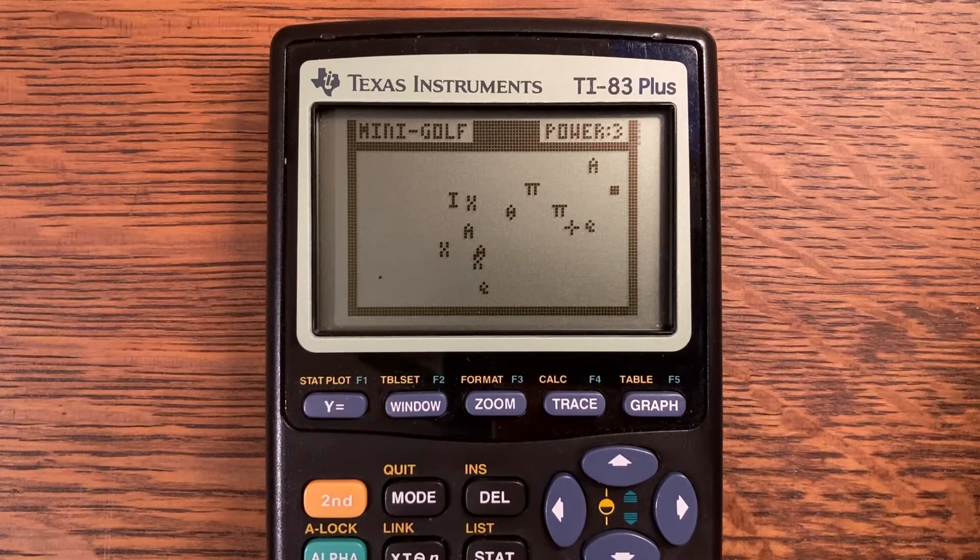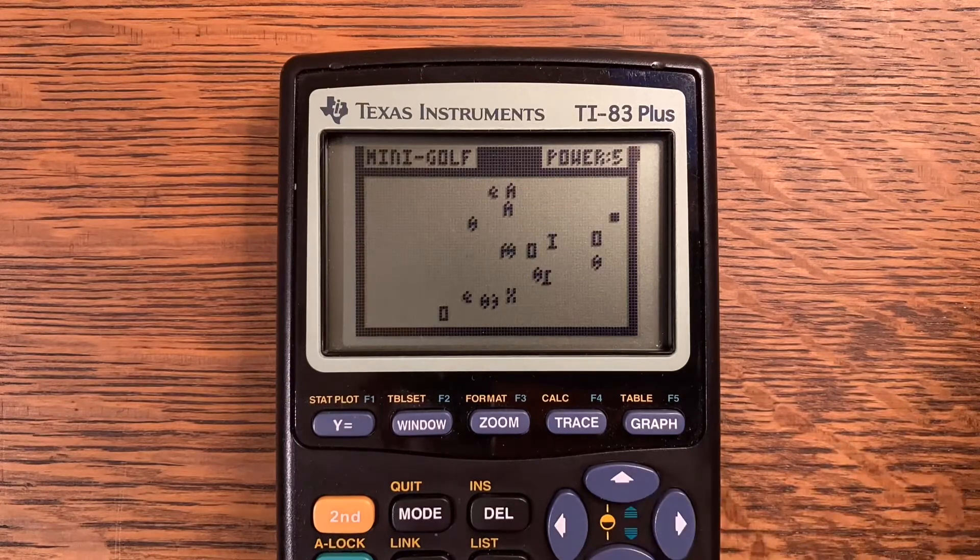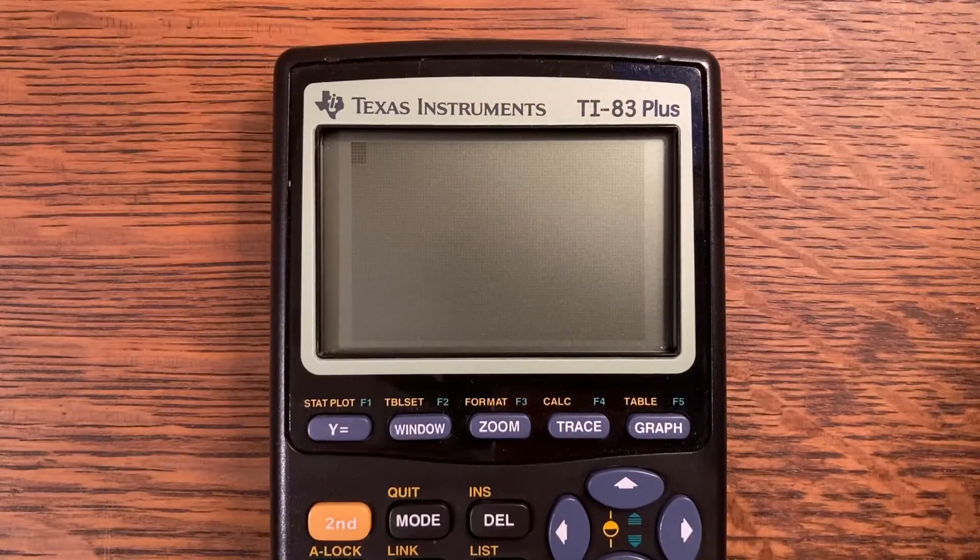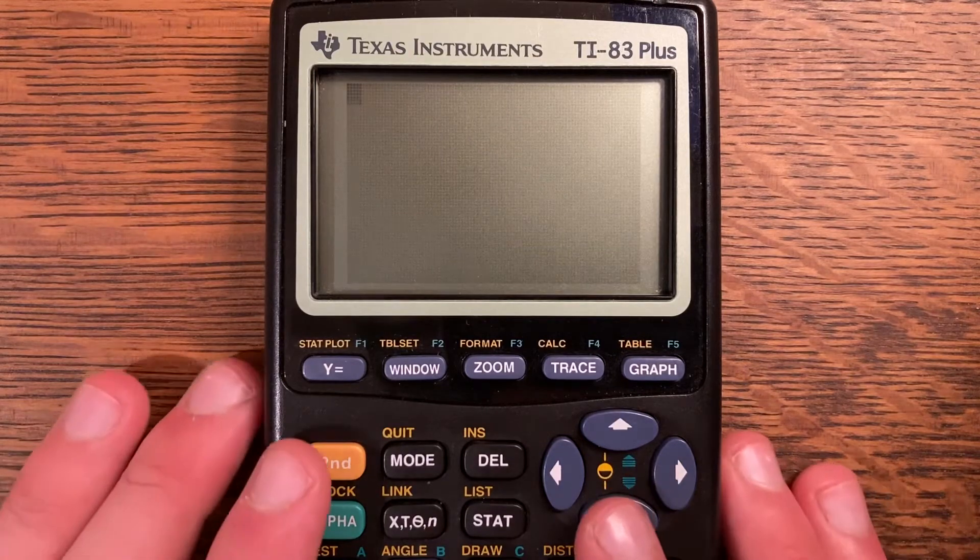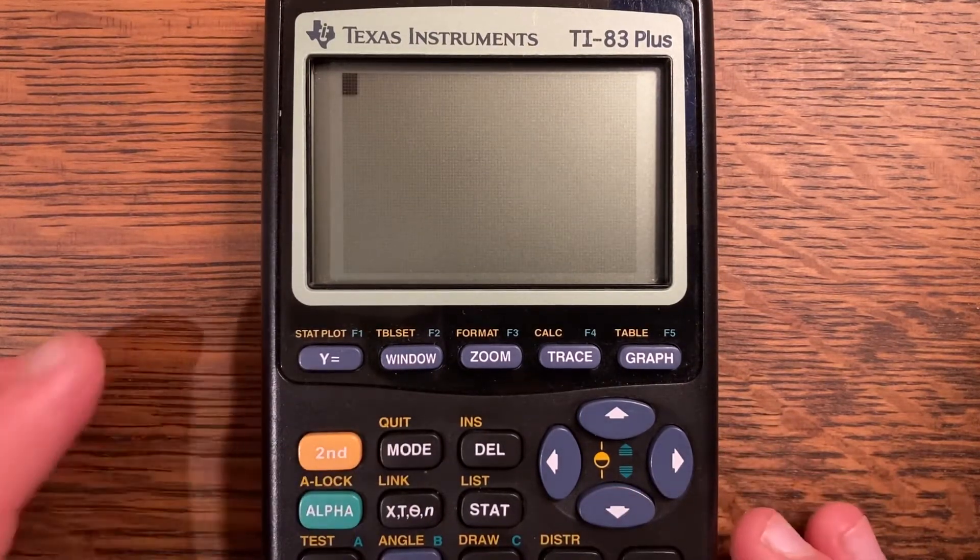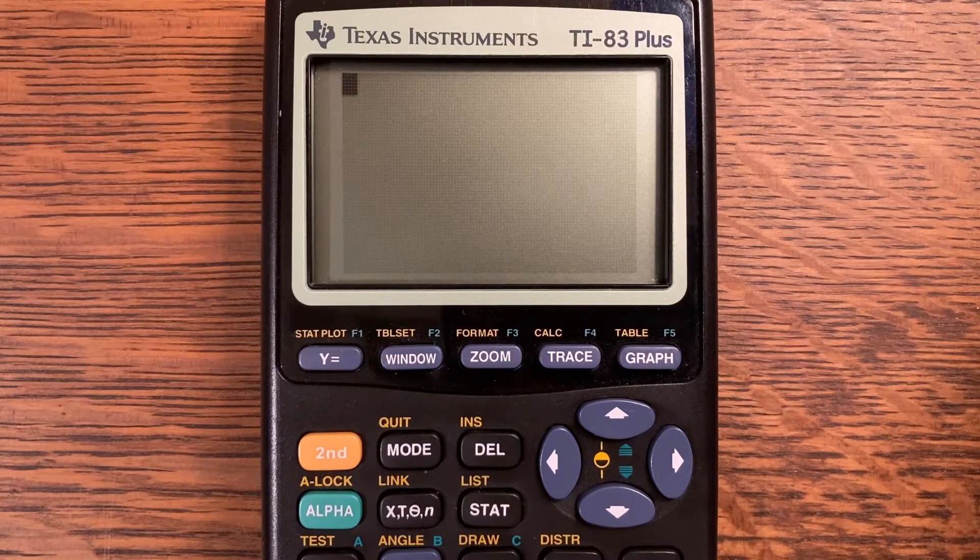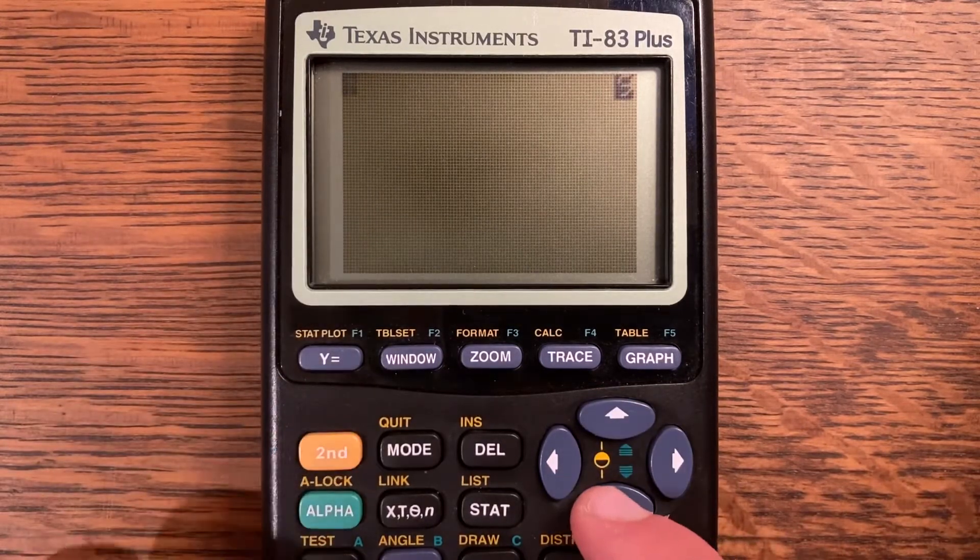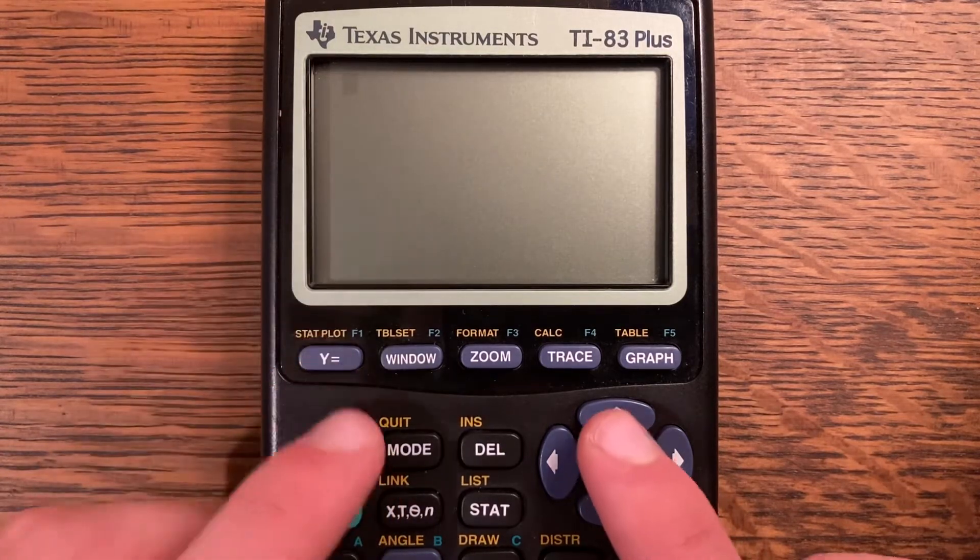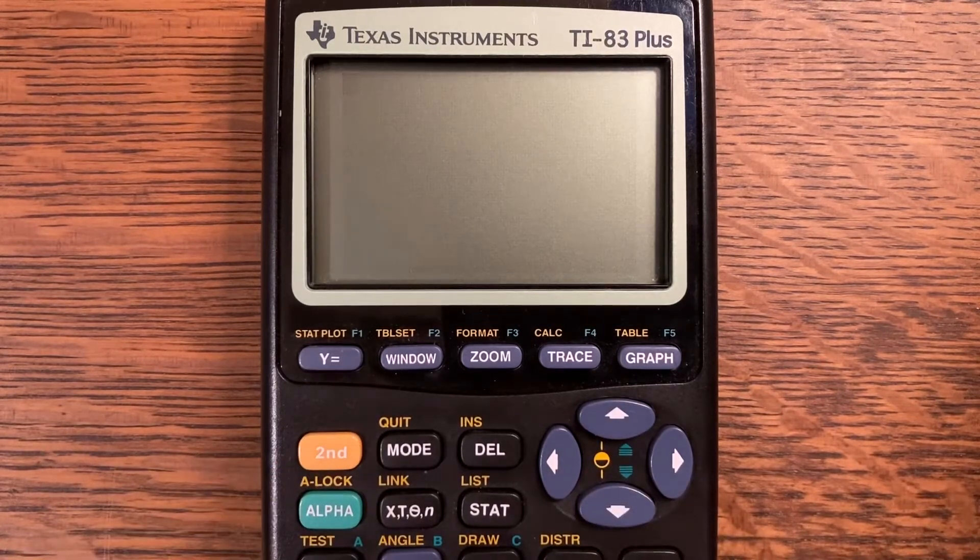So now I'll do a time lapse demonstration of me playing the game. So there was the game and now let's get into the code. But before I do that, I just wanted to show you how do you change your contrast on your calculator. If you're wondering when I said I was going to change my contrast to make the screen, the dark pixels a little bit darker so you could see the ball move a little bit better, you just click second and then use the arrow key and you can hold it. As you can see, my whole screen got darker.